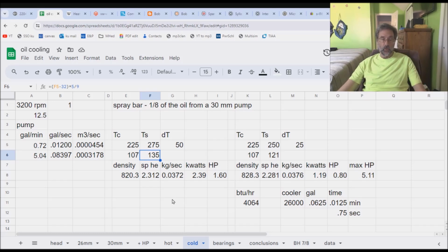So you're going to throw the oil on the head, and it's going to dribble off, sit down in the bottom of the rocker box, and basically it's going to pick up the temperature of the bottom of the rocker box before going back. I have no idea what that temperature is, but it's probably around 275, and you might at that point pull off 1.6 horsepower. I don't know. Why don't we round it up a little tiny bit? Let's see if we can take it to 2 horsepower. Yay, 2 horsepower roughly. Okay, so it comes back at 285 degrees. You combine it with the oil that's coming out of the bearings, and the temperature's still around 250 because this isn't very much oil. That's where we get left off.